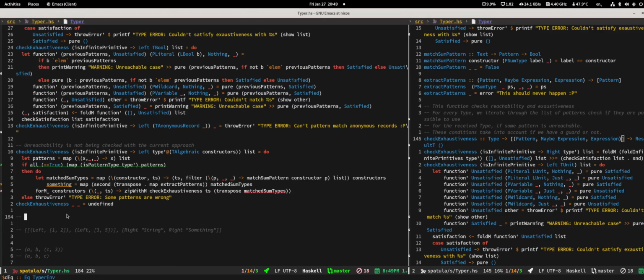I understand that it can be infinite. Yeah, it can, but it will never be, because the parser will not allow that to happen. I'm not talking in that sense, and maybe I'm using the wrong word. Maybe it's not regarding being infinite. The problem is regarding being nested. No, but I don't think the problem is being nested, because the equality will check all the list as well. So if you have a Just of a Just of a Just of a Just of a 1, that's fine.